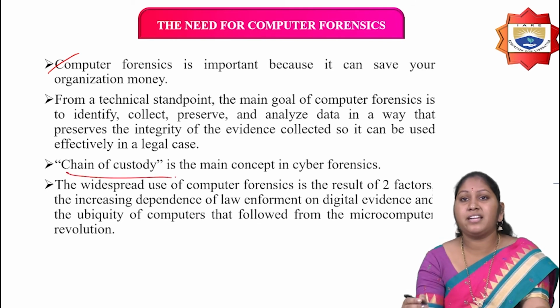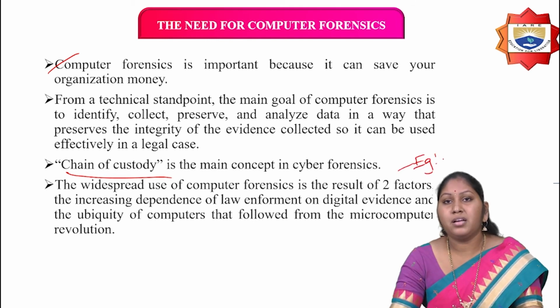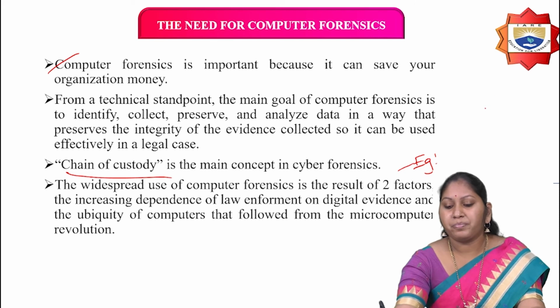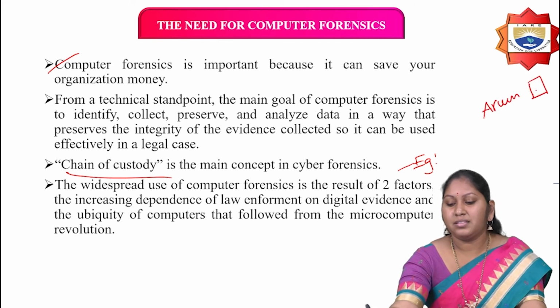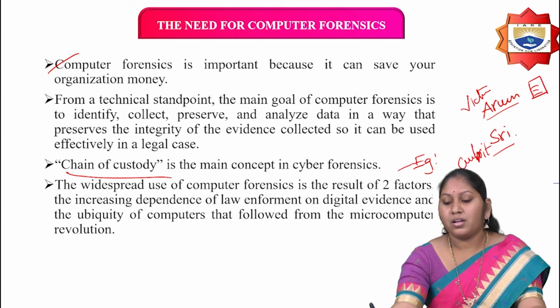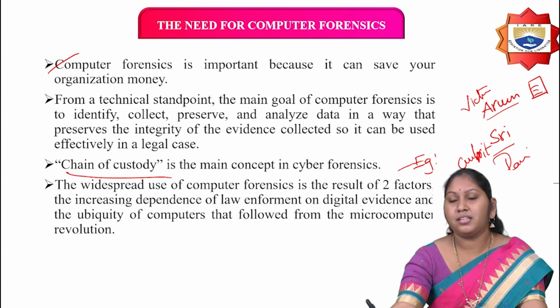Chain of custody is the main concept in cyber forensics. I will give an example for this. For example, if there is any cyber crime, say Arun's system has data stolen by Shri. Here Arun is the victim and Shri is the culprit, the cyber attacker. The data is stolen from Arun by Shri. Here some other person, let us say Ram. Ram is the officer who will collect the evidences from the computer by using the tools.